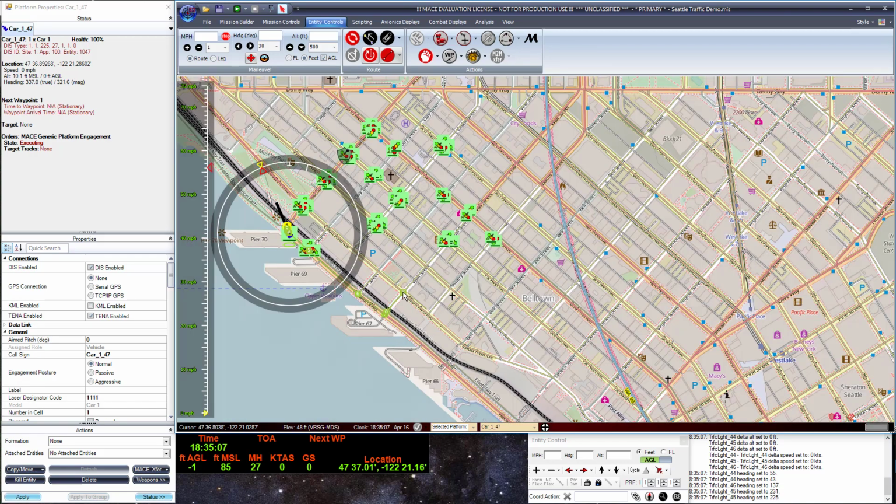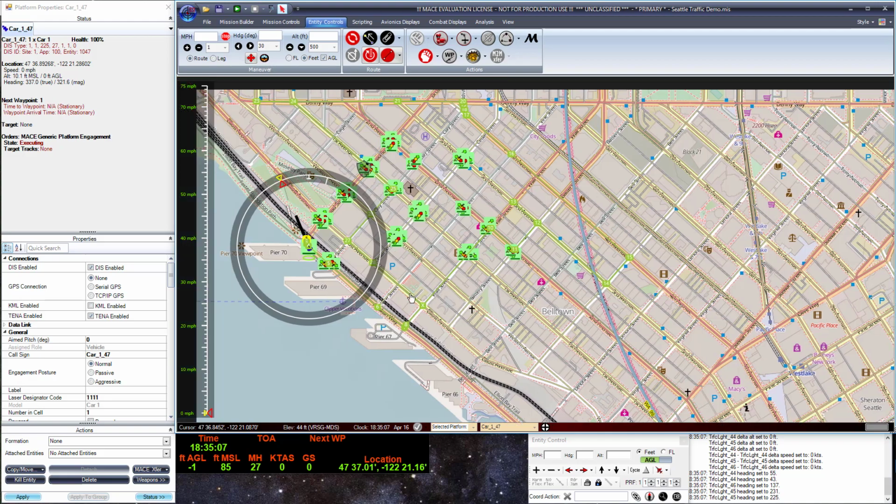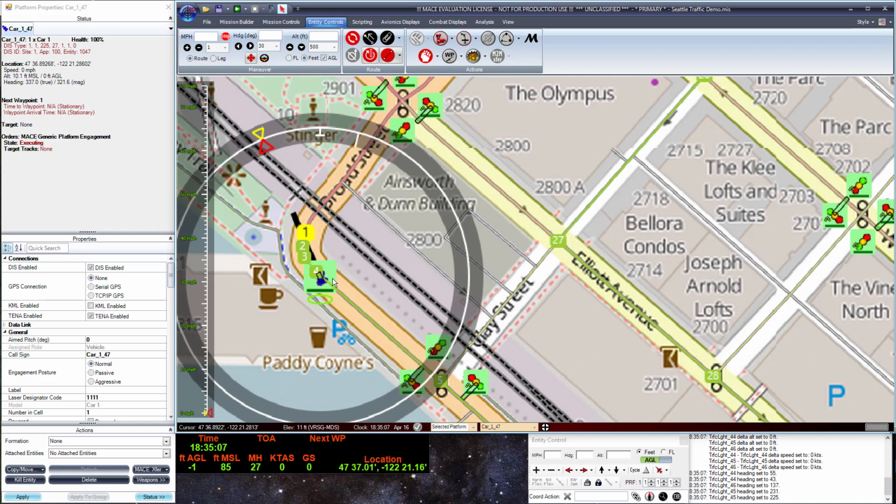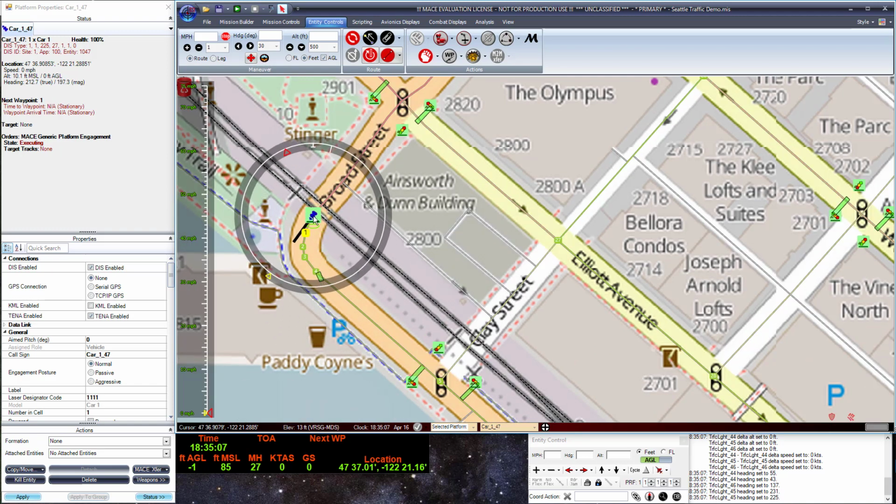So right now we're having him navigate. And let's just go ahead and add some pretty intricate destinations for him. All right, so he's got a pretty long established route now. Now let's drag him over to his first waypoint. Okay, let's see if he's got his other features set.